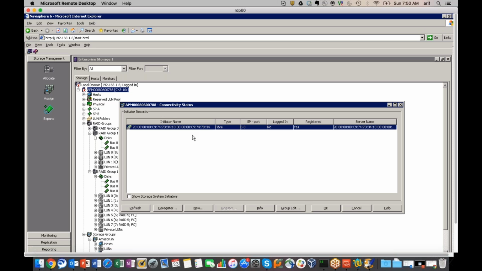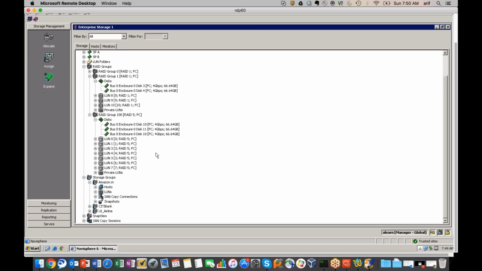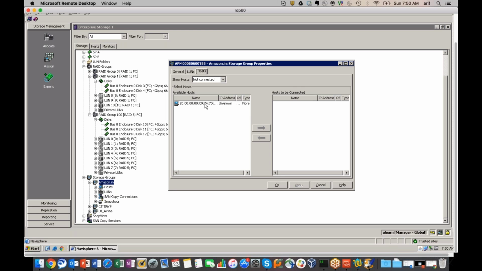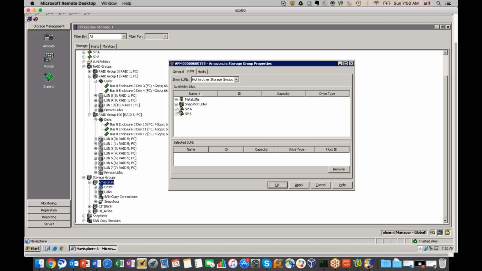So I have a listing here. The next thing I'm going to do is bring this host under Amazon.in. So these are the discovered hosts. I'm going to put this host under the connected hosts. So Amazon.in now has a host to be connected.